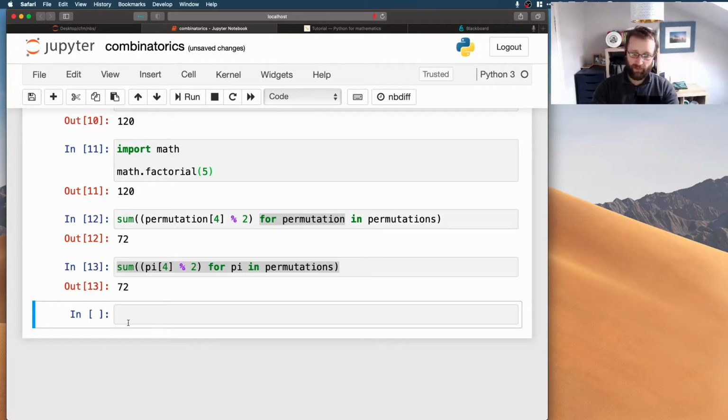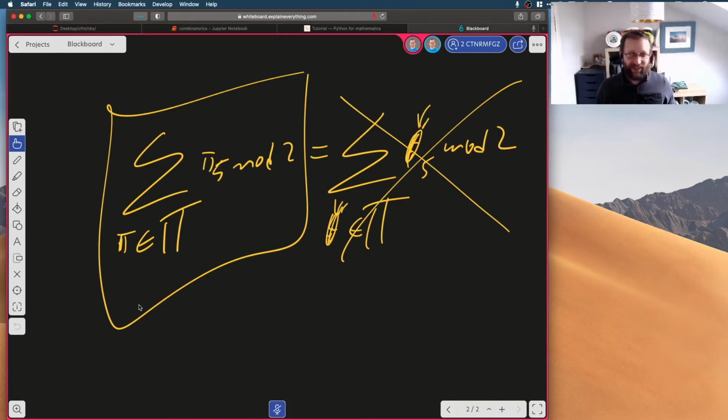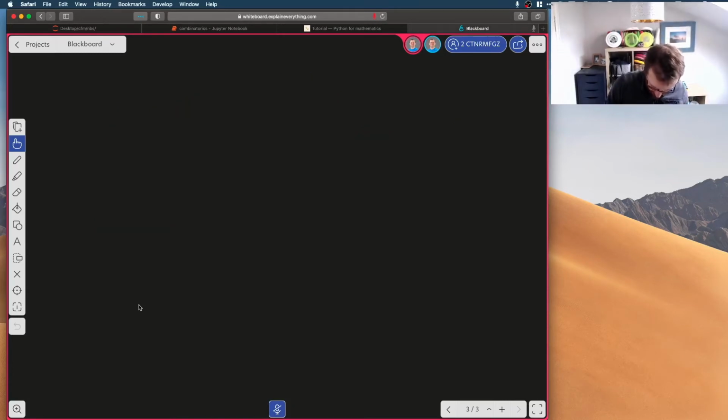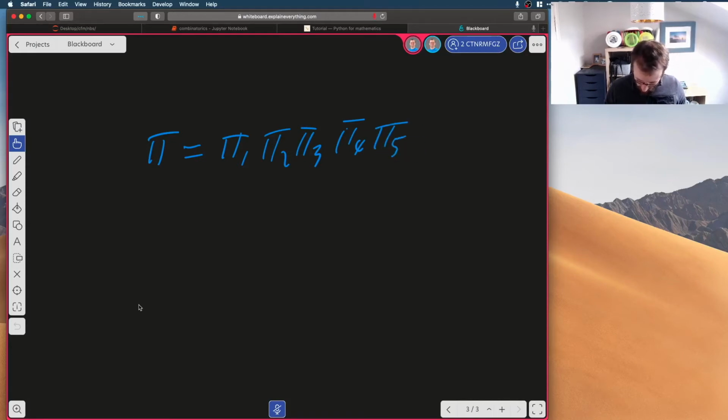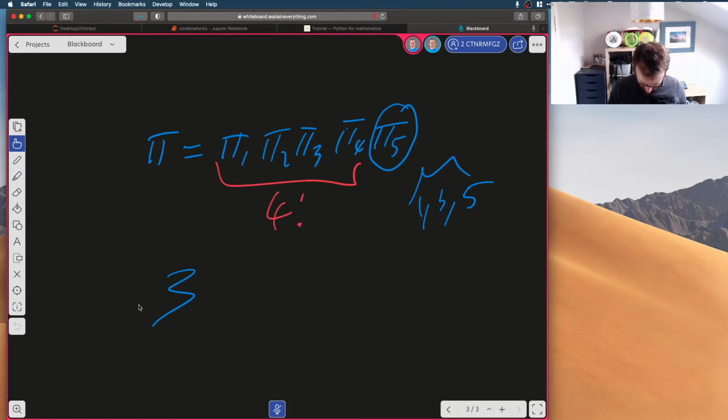If you want to think about where this 72 comes from, we can just have a little combinatorial reflection, so to speak. And if we have a given pi, let me go back to my blue pen. If we go back to our pi, which is the digits pi 1, pi 2, pi 3, pi 4, and pi 5, right? The number is odd. This number is either 1, 3, or 5. So we have three choices for that number. And then once we've made those three choices, we have four factorial choices for the rest. So our overall count is 3 times 4 factorial.